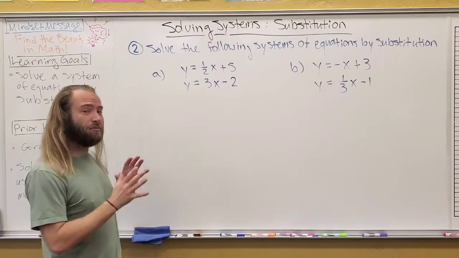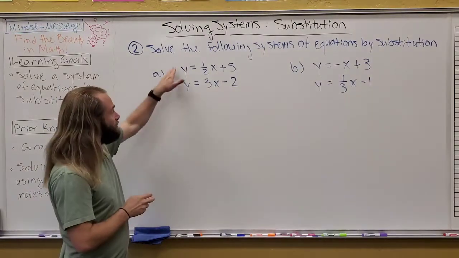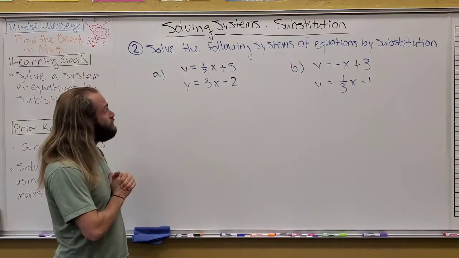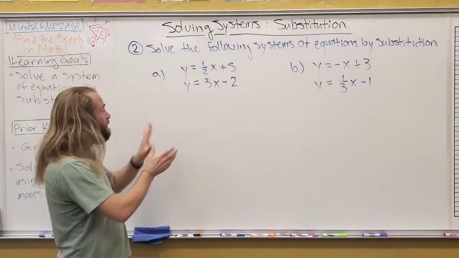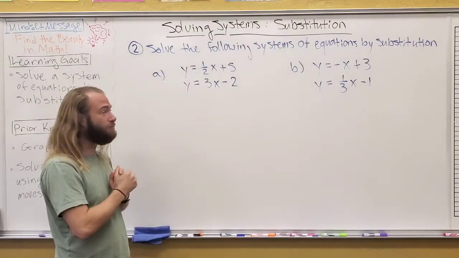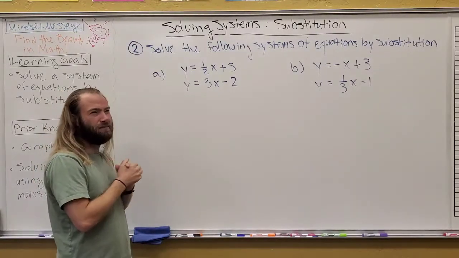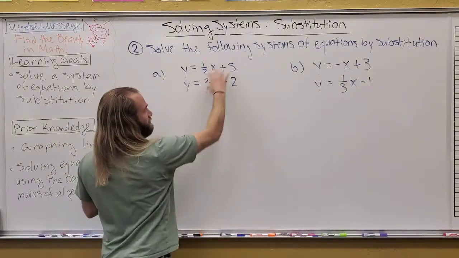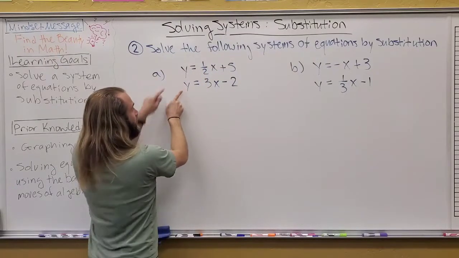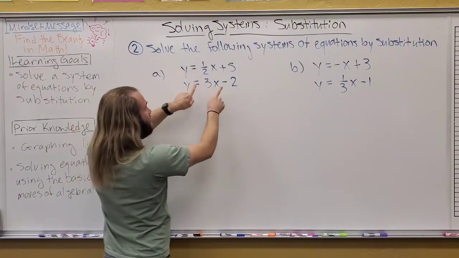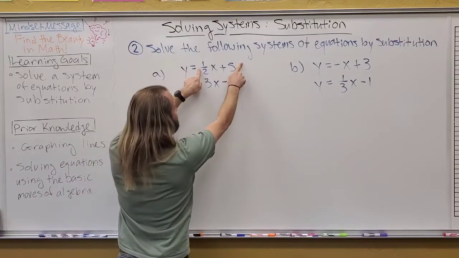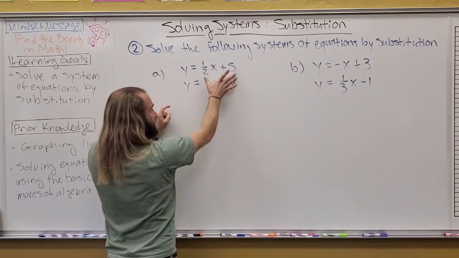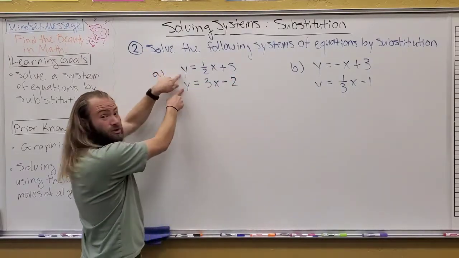So let's jump into some specific practice purely just using this method. So we have two equations. In this case, we have equations that are solved for y, and we want to use this substitution method to solve them. I'm going to work through this one, part A, and share with you a little bit more. We didn't talk about where the word substitution comes from necessarily, but just think of it like this. Both of these expressions are equal to y, and that y is the same. So you can think of it as, well, since they're both equal to y, I can substitute one entire expression for y here, essentially making this and this equal to each other. Again, because they're both equal to the same thing.